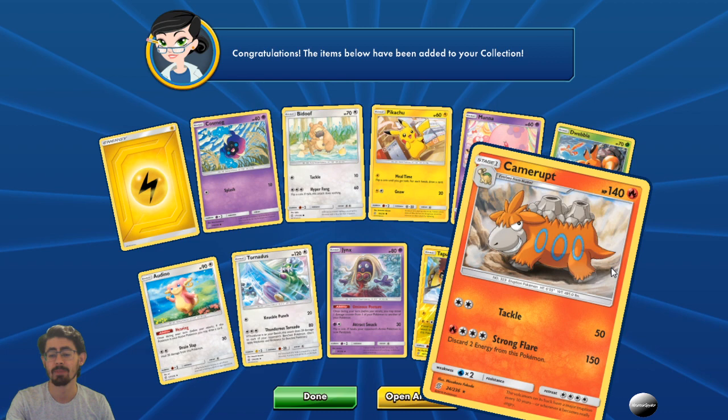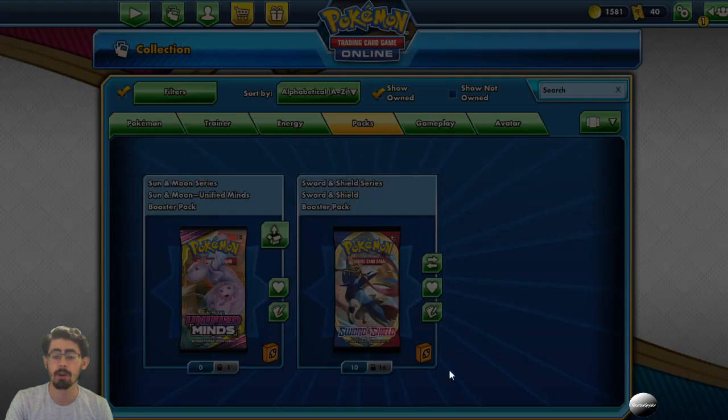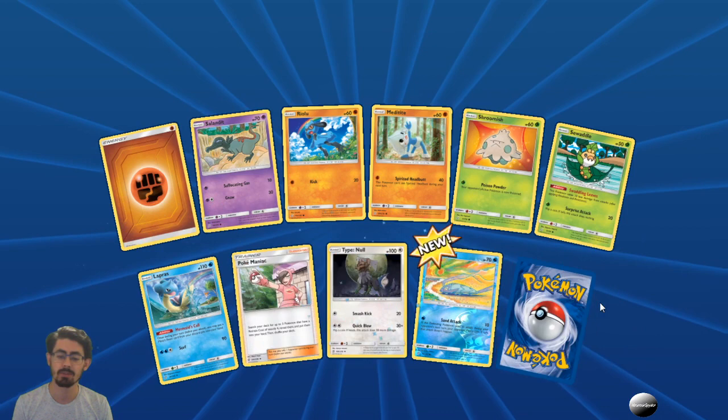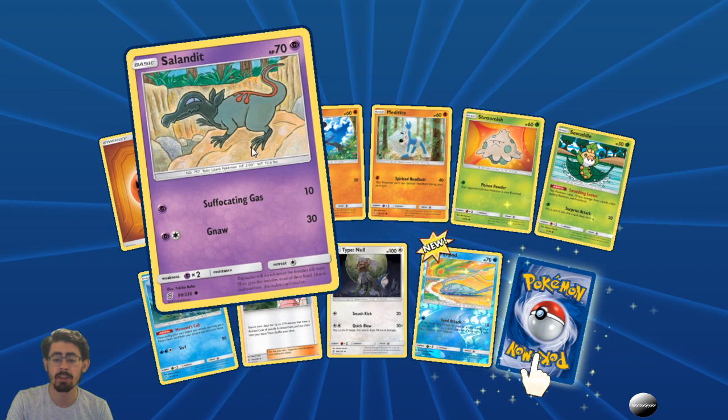That Camerupt is terrible though. So let's open another and see if we get something better. I'm really looking forward to the Sword and Shield booster packs though. It's really what I'm looking forward to seeing, like just new cards as well. Nothing incredibly exciting here.